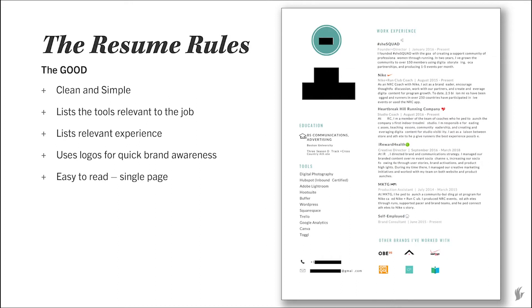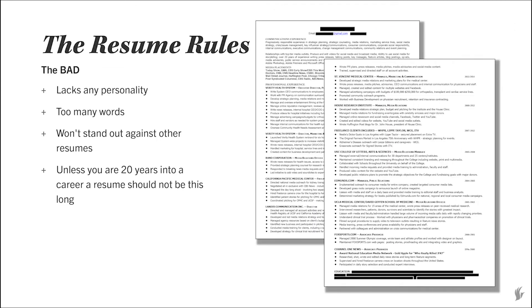Here's an example of a good resume. This one is designed a little bit better — it's super straightforward, simple and clean, one page, with relevant tools on the left-hand side, and shows the companies they've worked for with a short blurb about what they did. It uses the company logo so it's easy to understand and more aesthetically pleasing. And here's a bad representation of a resume — tons of words, too much information on one page, which would be a lot for a recruiter reading through hundreds of applications. The first version is definitely the one that will stand out and be easy to read. Keep it nice and simple.